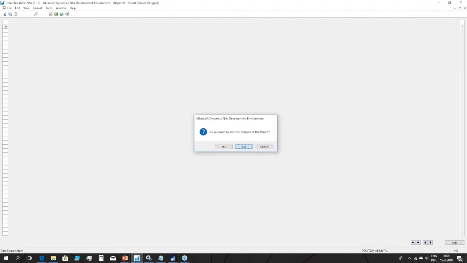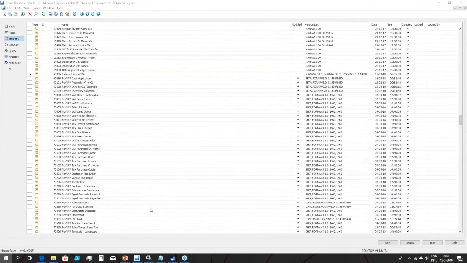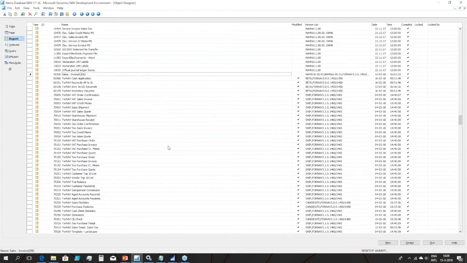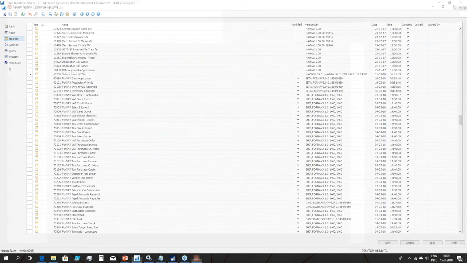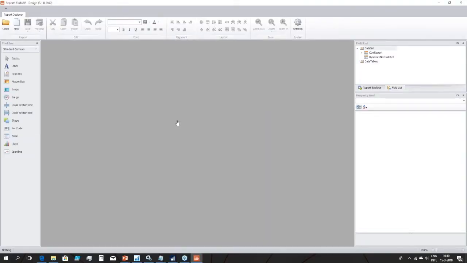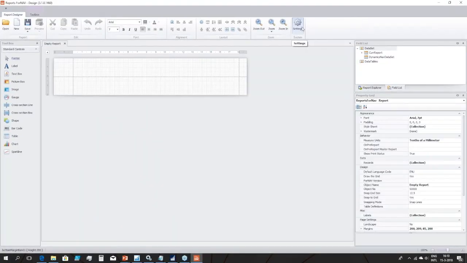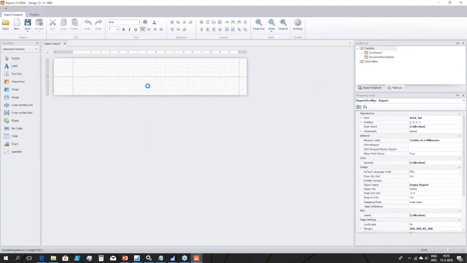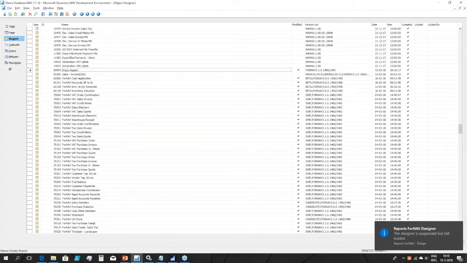If I do the same with reports for NAV, so let's go to the designer and let's just create a completely new report from the report template. I can save the report in my database because in my settings window, I have pointed my designer to my database and I have given it access to the Seaside runtime. So I save the report in my NAV database. It compiles the report. And because it's a blank report, it doesn't have any data items if I design it.